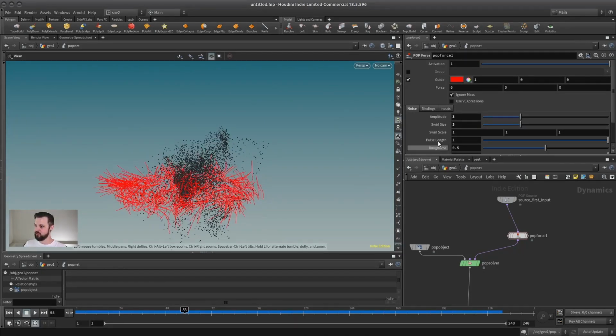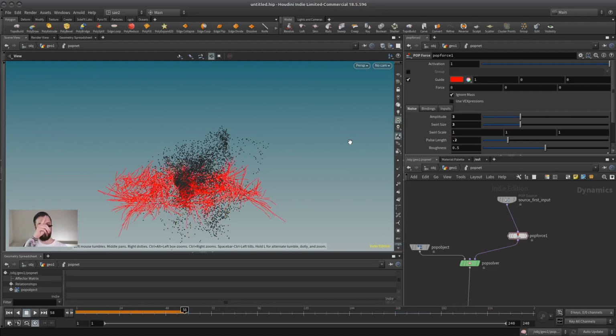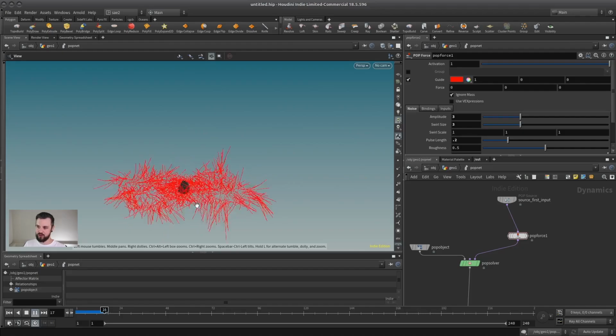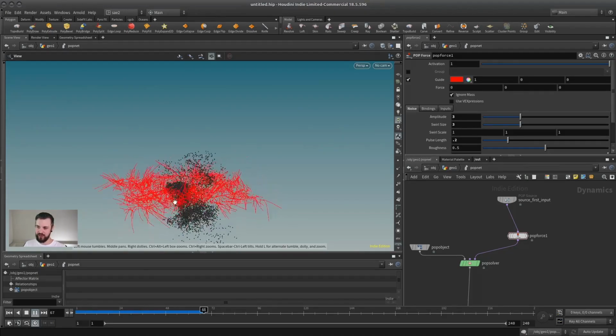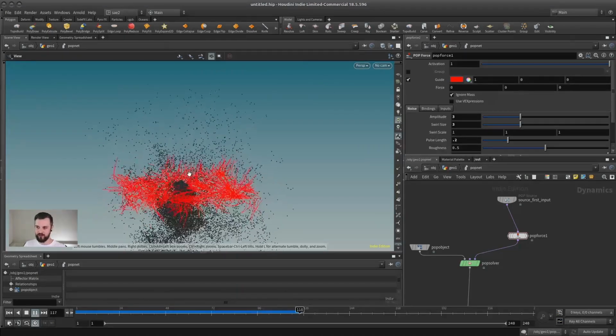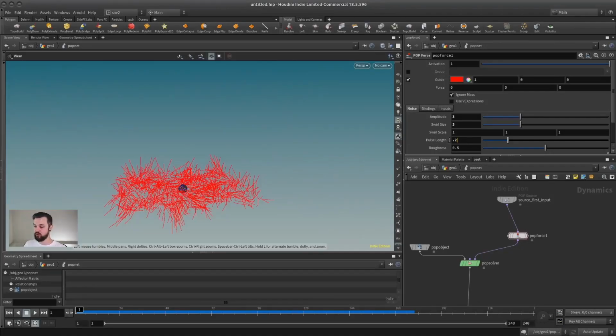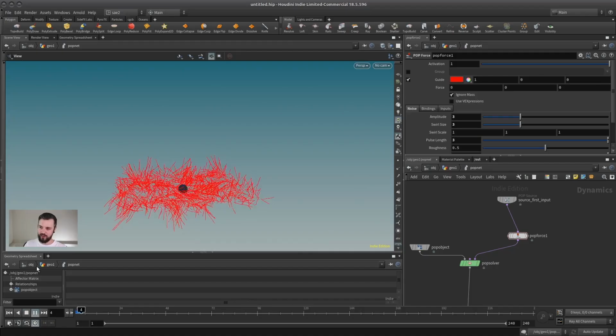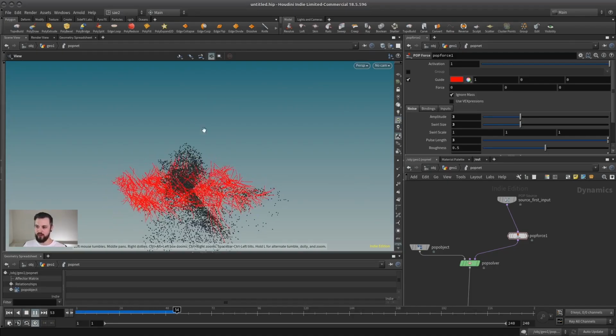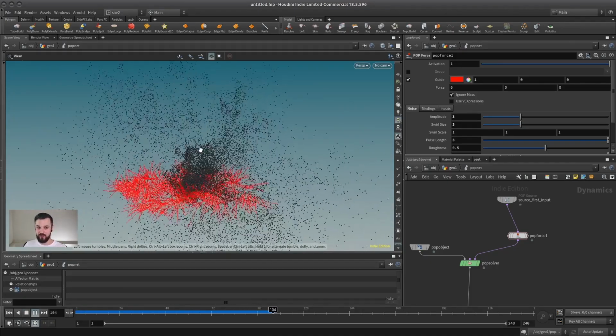Let me decrease the pulse length now, and that means that a full change in the wave takes 0.2 seconds. This means it's just much faster, as you can see, and therefore feels more chaotic. If we want the whole thing to be slower, of course, we increase the pulse length. So when I set it to 3, for example, you can see now this is much slower, and you will actually see that in the behavior as well.